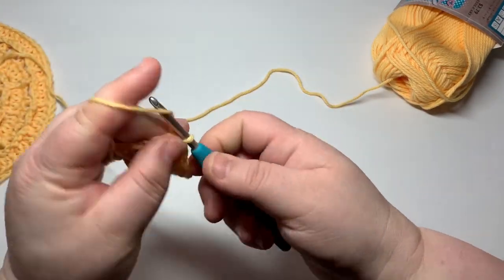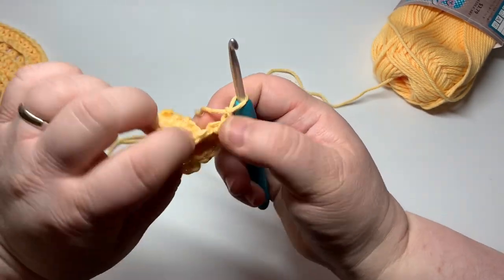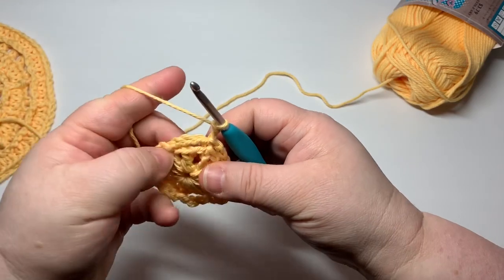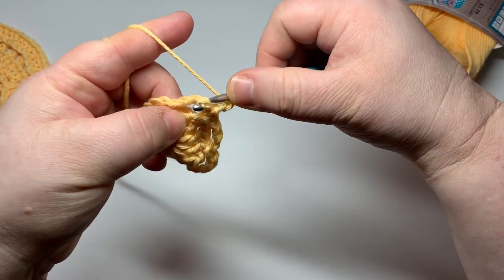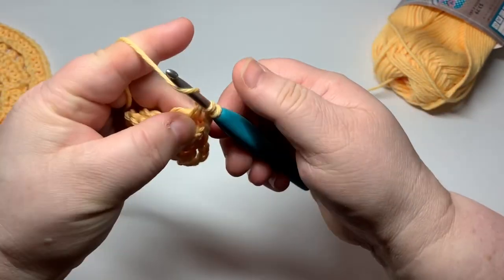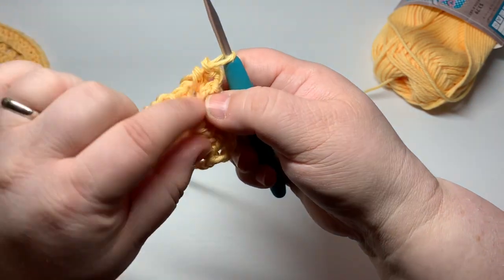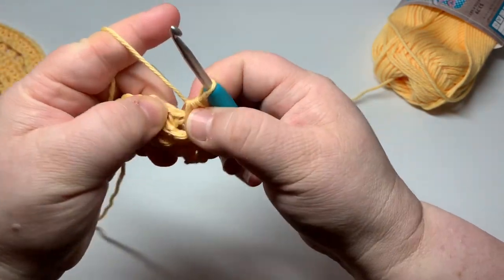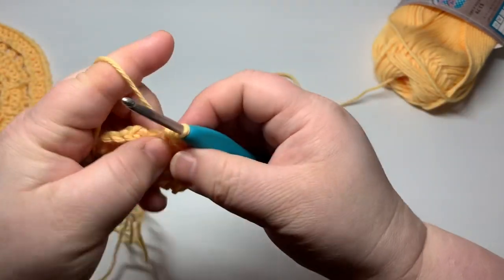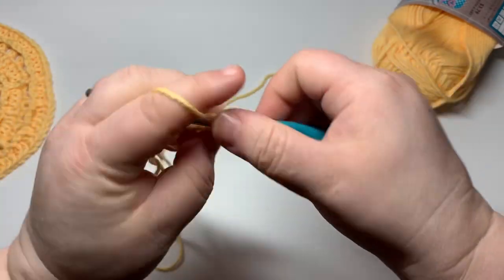We're going to move on to round 3, so chain 2. This is going to count as a half double crochet. We're going to be working behind the chain 4s here. So into the first chain 1 space, which is right here, but working behind this, you're going to put 2 half double crochets into that chain 1 space. So push your chain 4 forward and bring your back stitches kind of up to the front so that you can work in them. Put 1 half double crochet into the double crochet and another 2 half double crochets into the next chain 1 space.